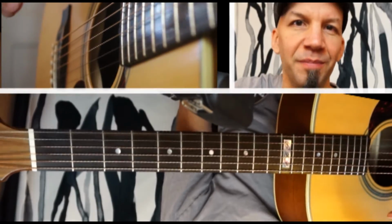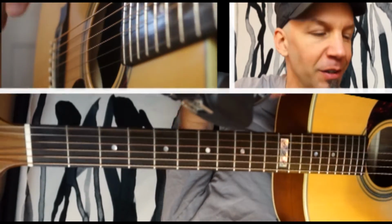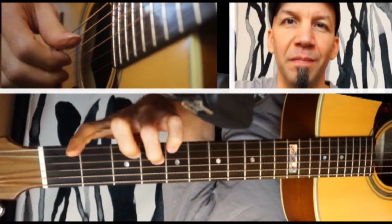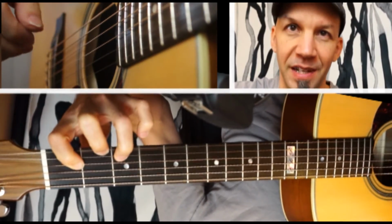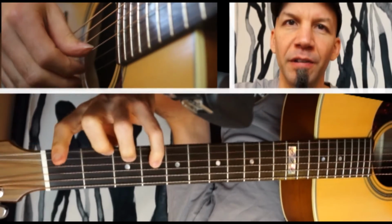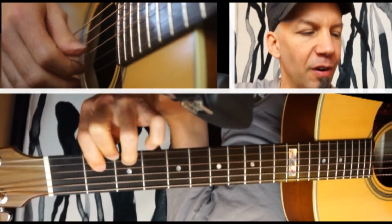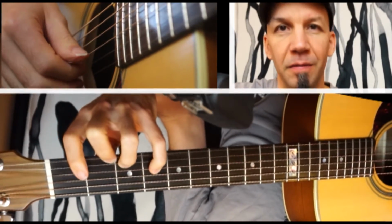Mother Nature's Son. It starts with this funny little descending thing that leads right into it. So it goes... and on the E like that. I usually finger it like this, which might be a bit of a stretch, but this way I can just walk down on the G string and not move any other finger. So I do it like this.